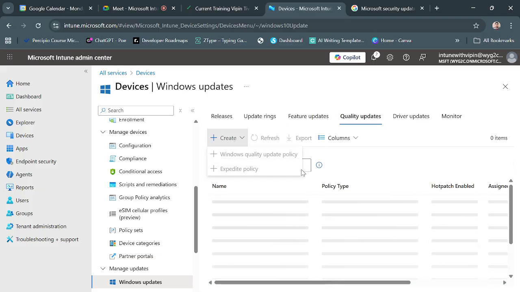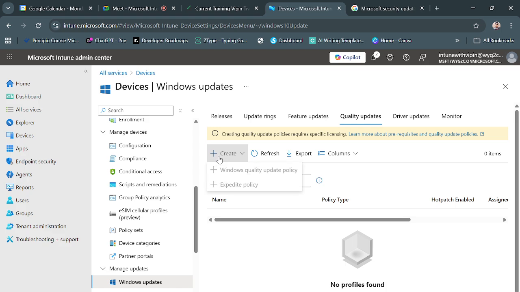So we create it from here. First we create the policies for Windows update deployment, and then we see these options. It usually shows the list of the available updates.